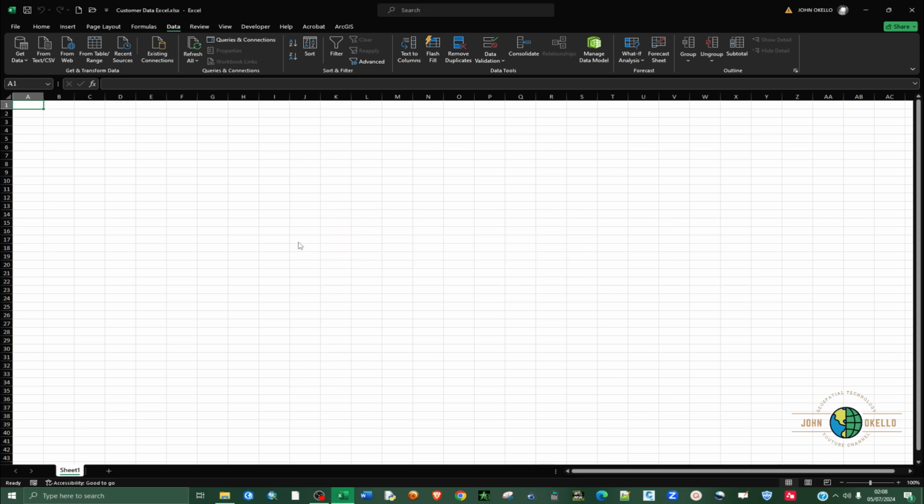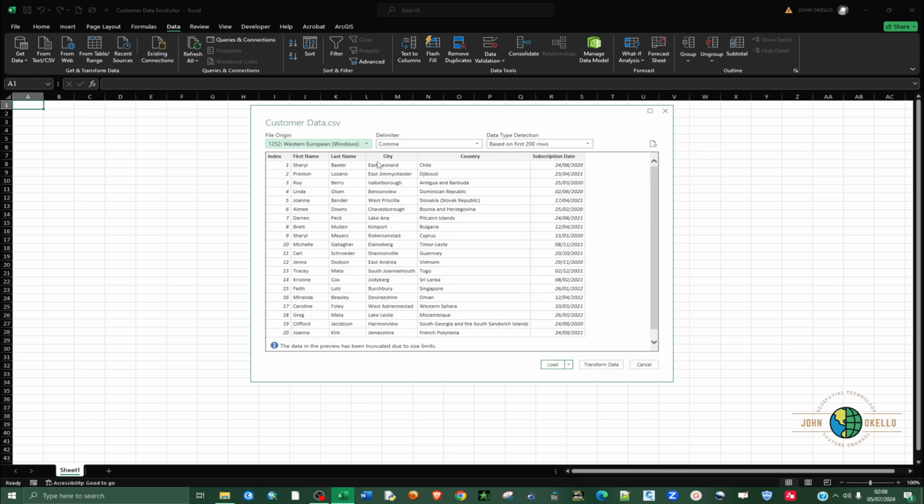Just give it time to open up, and it's going to show up this type of table. This is just a preview of the data that we saw some few minutes ago. For File Origin, we're going to stick with Western European Windows, and then for Delimiter you can choose.